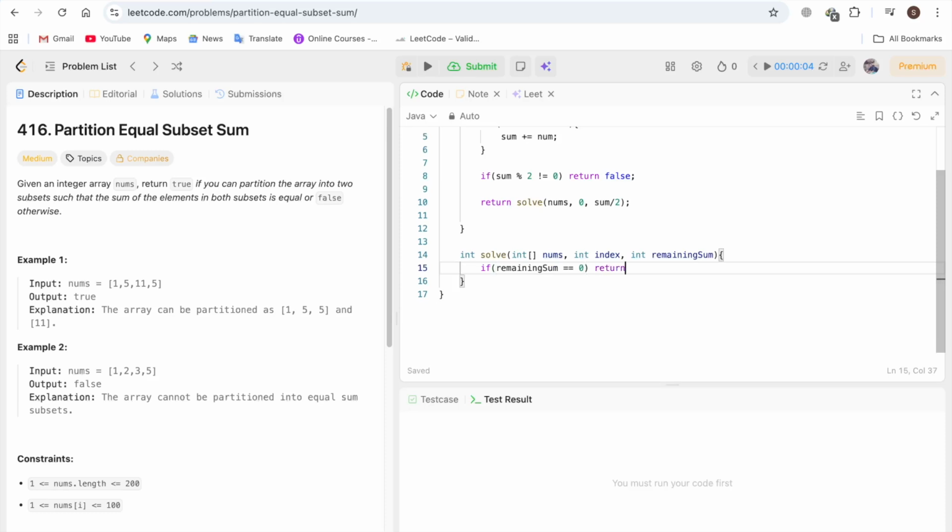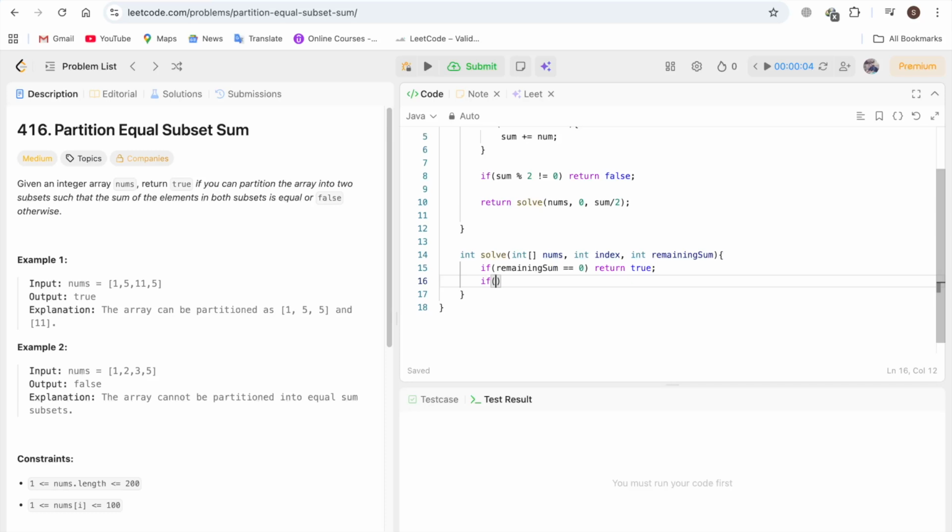Okay, so return true. One more base condition is also there. If the remaining sum is not zero, then control will come here.